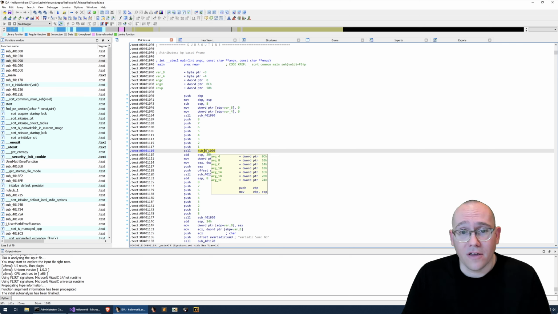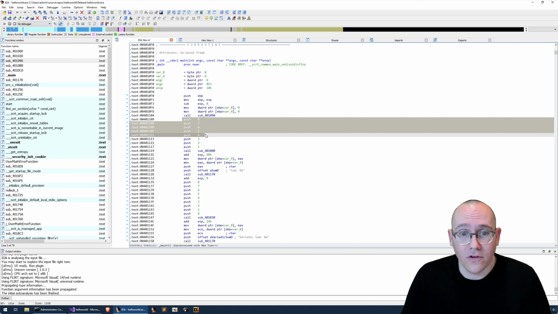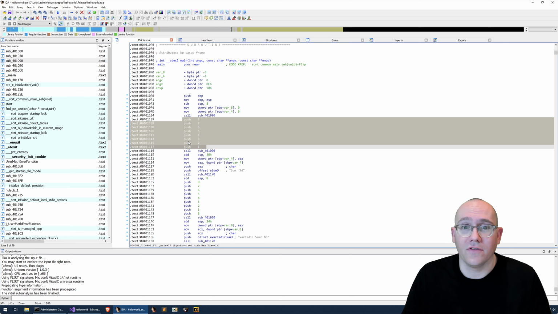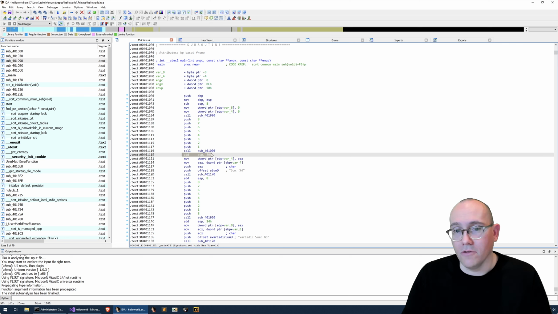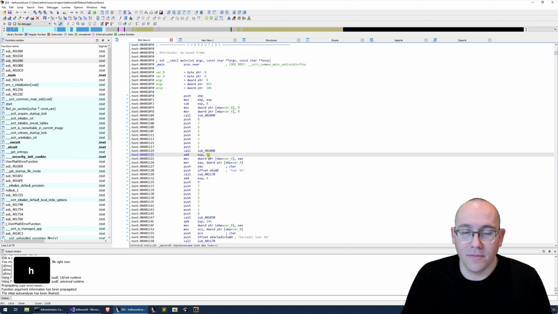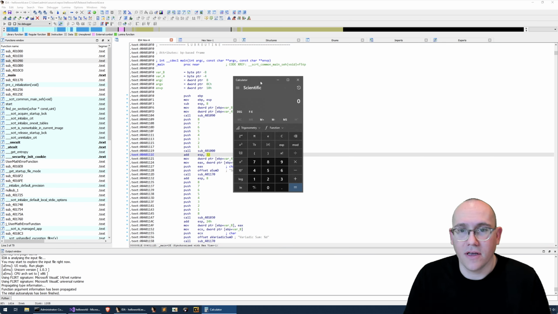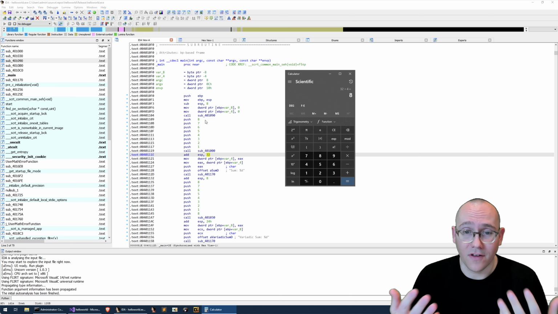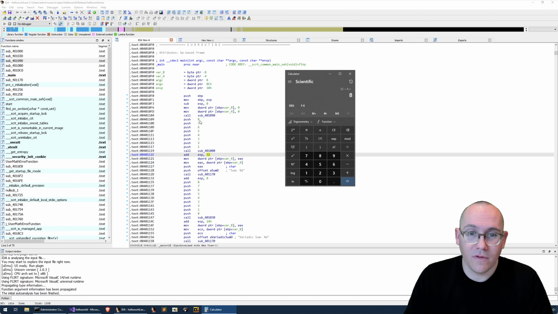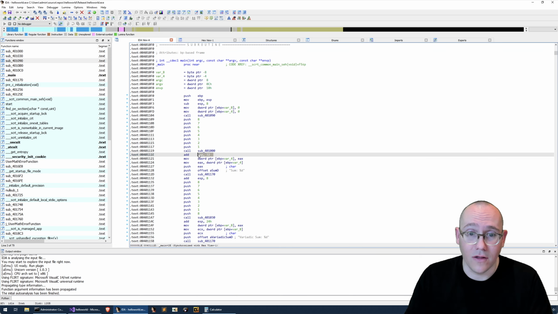The next function here is our add numbers function. And it takes 8 arguments, and you can see each one of these is being pushed onto the stack here. So it's pushing 8 arguments onto the stack. And you can see afterwards, it's clearing the stack of 8 arguments. So 20 hex, if we press H to convert that into decimal, is 32. And if we pull up our calculator here, if we do 32 divided by 4 bytes in each argument, you're going to get 8 arguments. Of course, we're in x86, 32-bit mode, so each one of these arguments is 4 bytes. You have 8 of them, so that's going to be 32 bytes on the stack here that are being removed.